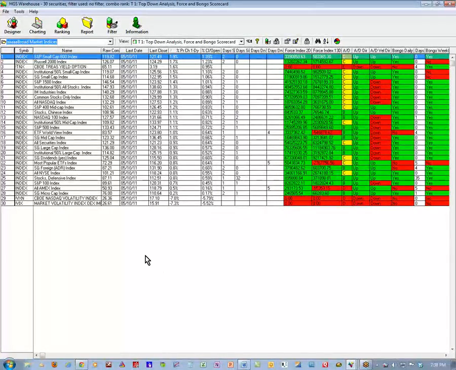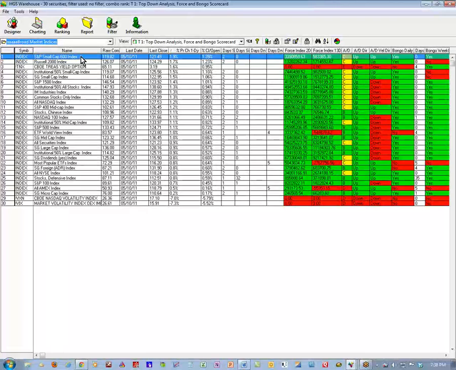These are indexes which are generated by HGS Investor, and they're equal dollar weighted indexes. In other words, you would put an equal amount of dollars into each of these securities. That's what the indexes would look like. They're not market cap weighted or price weighted. And if you look here again, it's telling the same story.